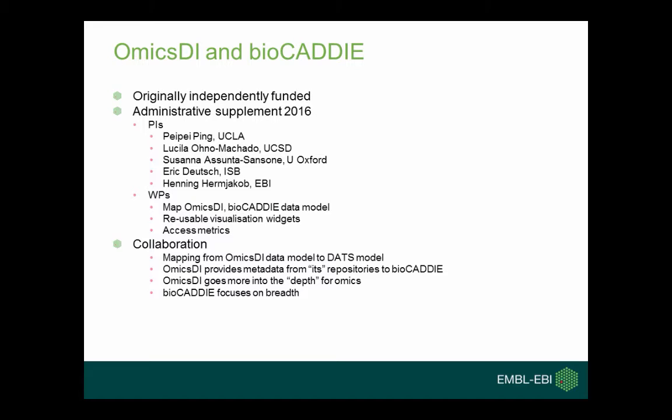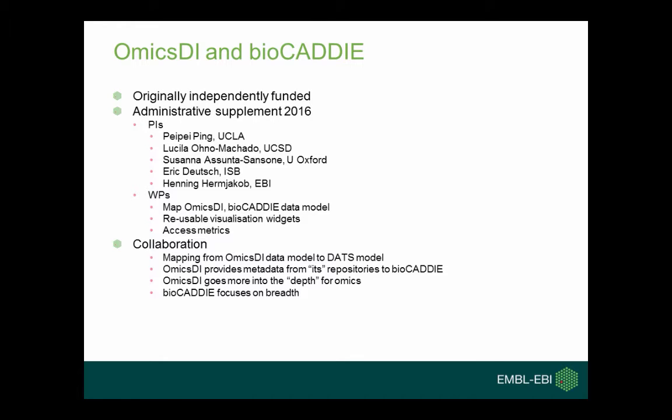And with that, back to what has been mentioned before here as the ecosystem. A lot of this presentation you will probably have heard today in a similar form in one of the other related projects. And the relationship between OmicsDI and BioCaddy, Susanna already mentioned this. Originally, these were independently funded, but we have had co-evolution with lots of cross-connectivity, gene exchange, which was then also officially sanctioned with an administrative supplement, where a number of the PIs are working together to really establish compatibility between OmicsDI and BioCaddy. Susanna already described the mapping from OmicsDI to BioCaddy.